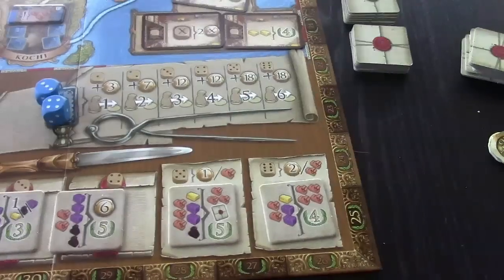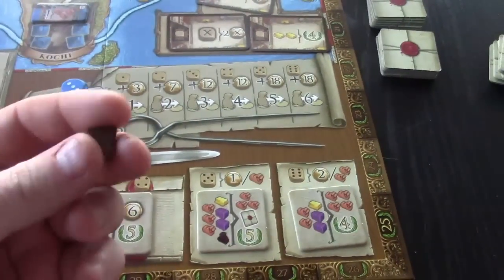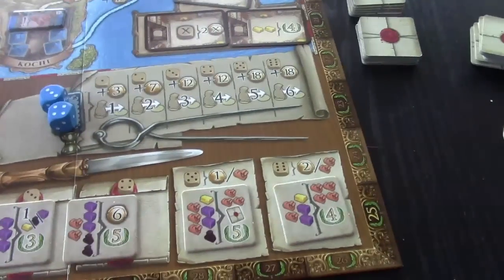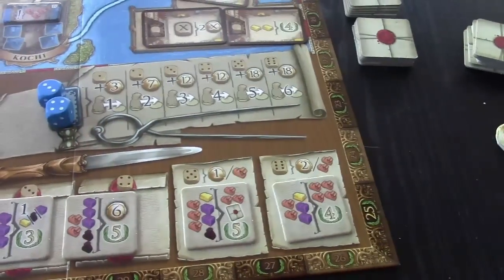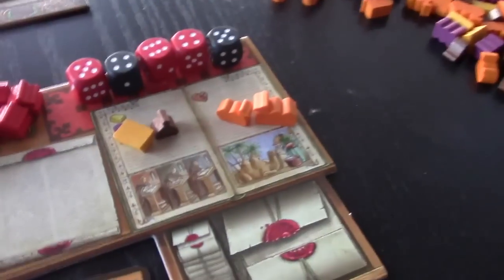He's going to get another cloth. And he's going to get some spices so he can get this next round. So he's got his 2 things. He's done. Back to the red player.